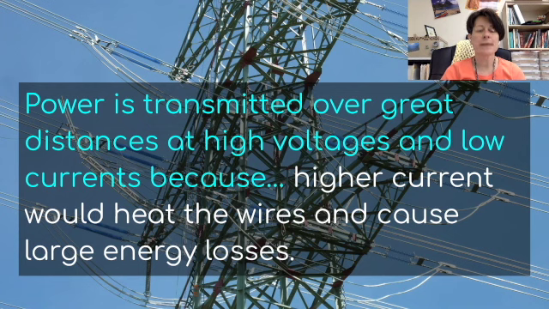When we were using the batteries in class, remember how quickly they would get hot and how hot the wires would get? That's because we had high current and low voltage. So we switched that around and we get a lot less heat, a lot less energy loss. And I imagine if there was heat, there would be some fires, maybe from leaves getting caught in there and things. So safer as well.